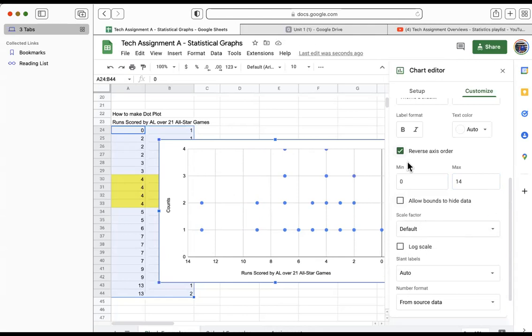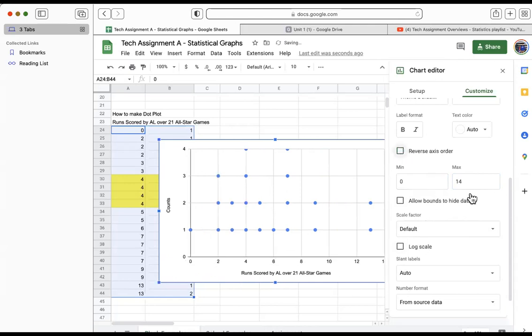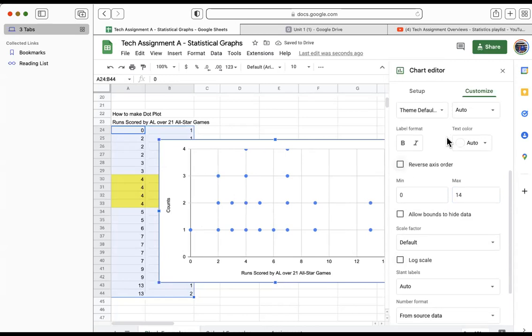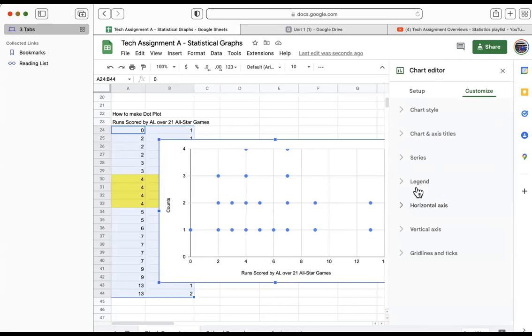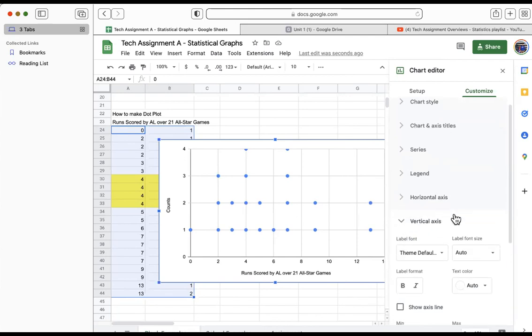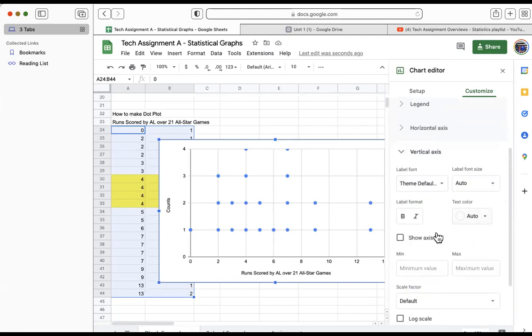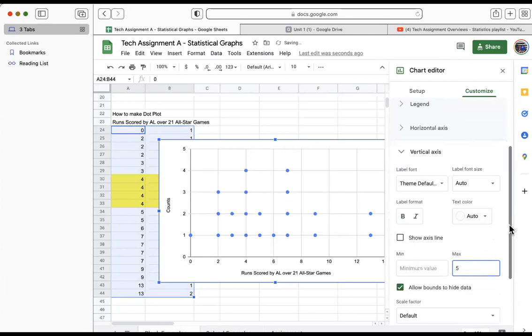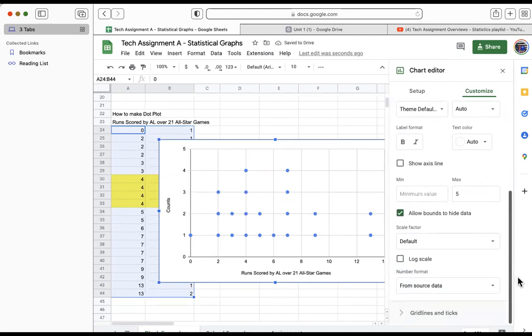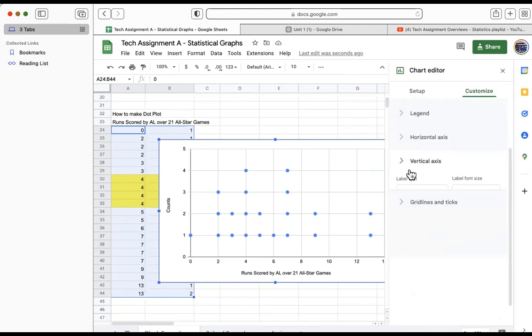All right. I accidentally hit reverse order. You saw what happened there. Not too many instances where we would need that. All right. But if I want to label my vertical axis or change the scale of my vertical axis, I can do that also. And that I do want to do because my points up here are barely visible. If I can go up a little higher than 4, that would make this look a little nicer. So I'm going to change the max value to a 5. And now all the points show up on the graph. So you could do that.